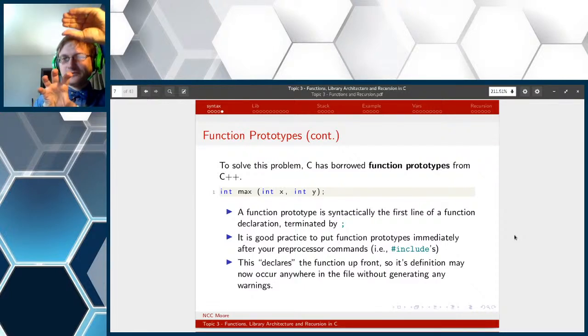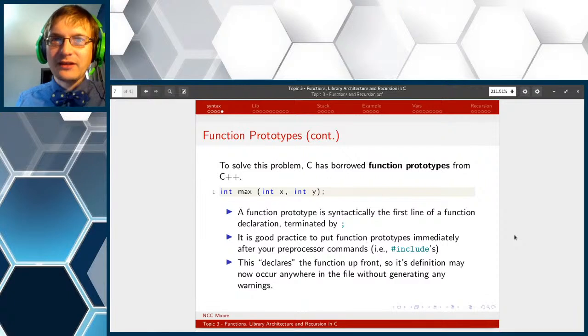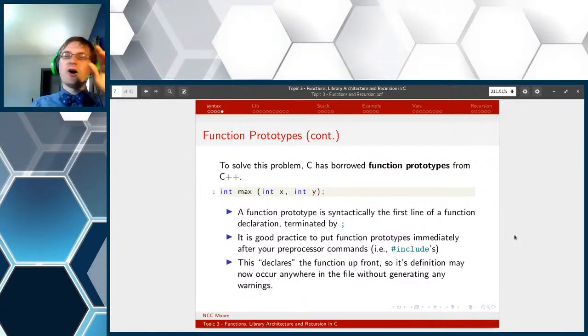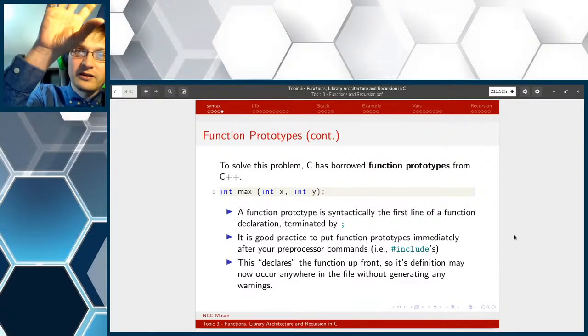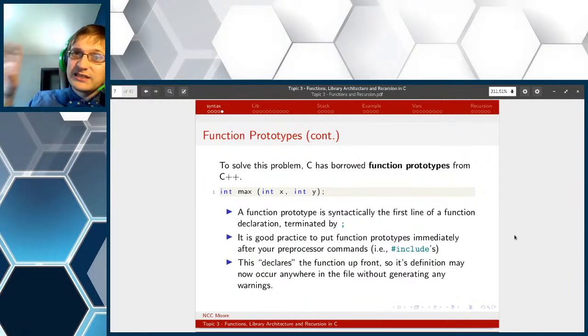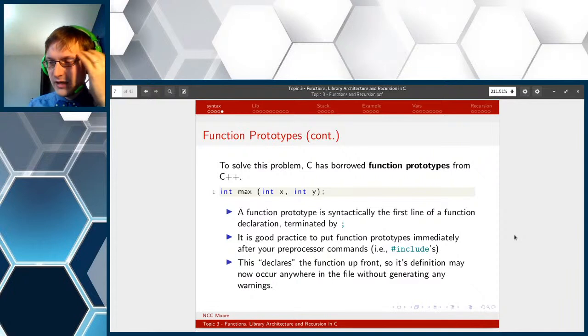Okay. They can be in different files, as long as those files have been given to the compiler, it'll be able to figure it out. All you have to do is include the header file, and the header file doesn't even need to include the file that contains the definitions necessarily. Anyway.